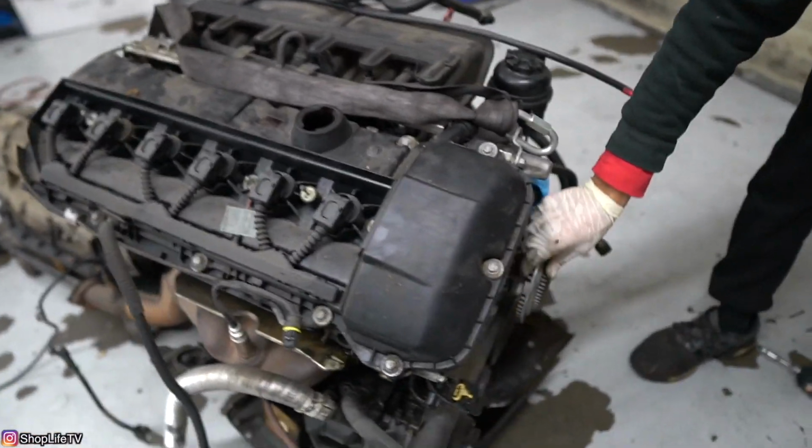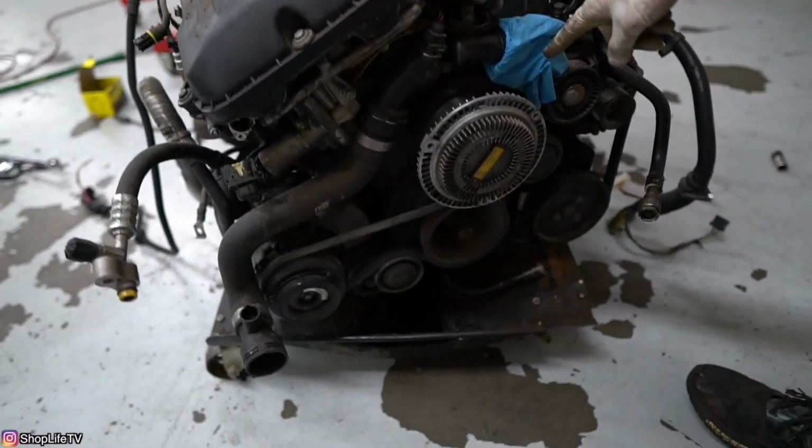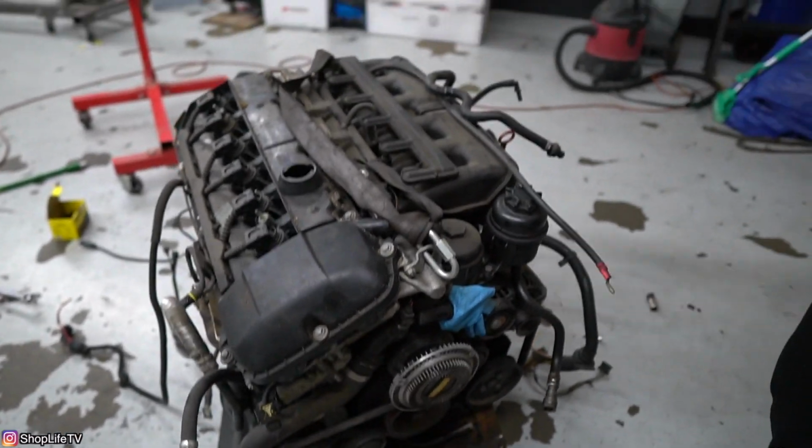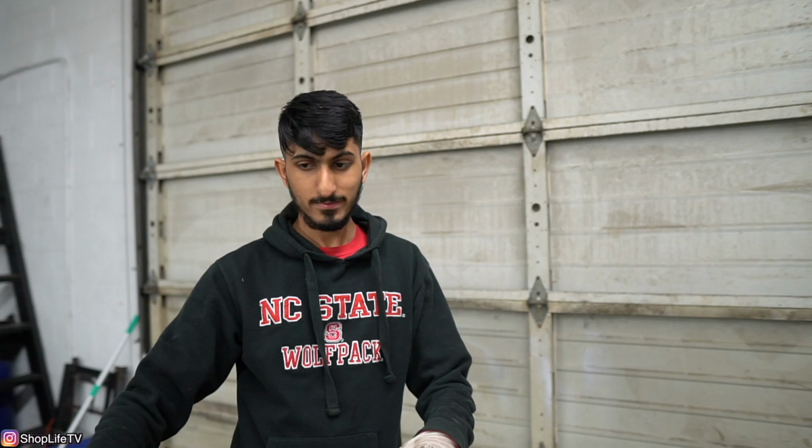You can see this fan clutch is stuck on here. We're going to take that out completely and put an electric fan on here. All new hoses, all new gaskets. Everything's getting replaced.